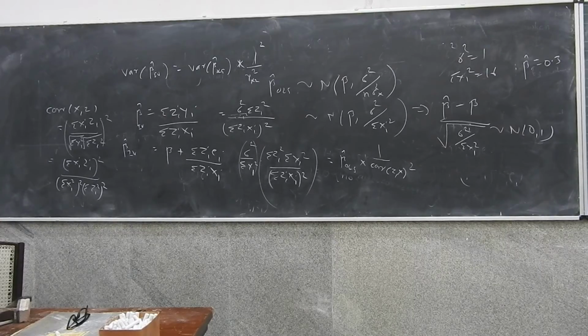Variance of beta hat IV will not be defined. Because the estimator will not exist, no? Because covariance yz upon the covariance xz. If the covariance xz is 0, the estimator doesn't exist. What if x and z are perfectly correlated? Then with all probability z will also be correlated with e.